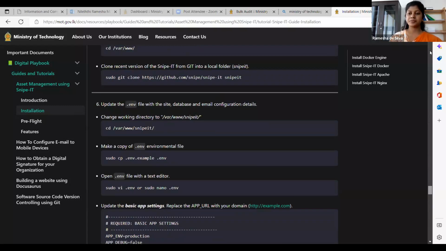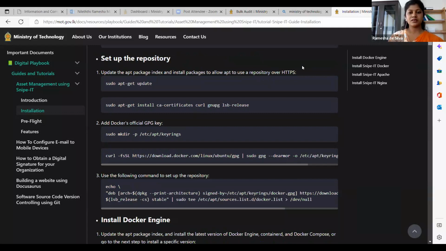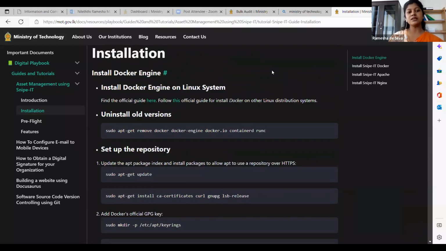It is applicable to Windows and Mac OS too. Later you can go to this tutorial. It is from the beginning. Then I will share the ministry web link and the tutorial video links after this session, not before ending this session.